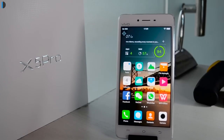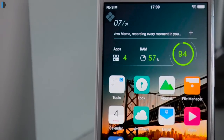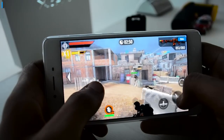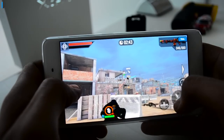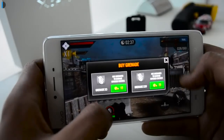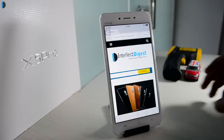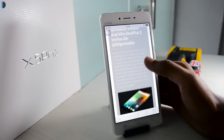Talking about benchmarks and specifications, it is packed with a Snapdragon 615 chipset which is not among the best we've seen, but it does a good job on this phone. It can play moderate to heavy games like Frontline Commando 2 with ease. With software-level optimizations it does not get uncomfortably hot, though there is an intrinsic heating issue with the Snapdragon 615 — it remains under control. The overall performance shows no stutters or problems and it performs really well. The internet browsing experience on this 5.2 inch AMOLED display is also a treat to the eyes — colors pop out and the scrolling is smooth.